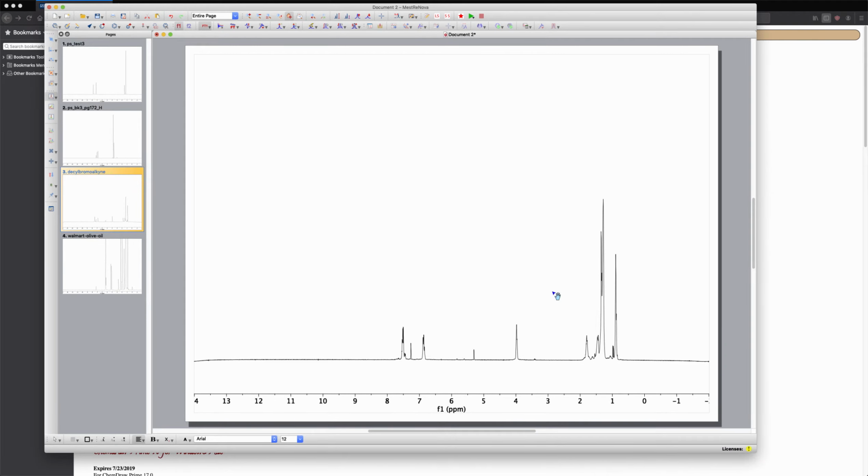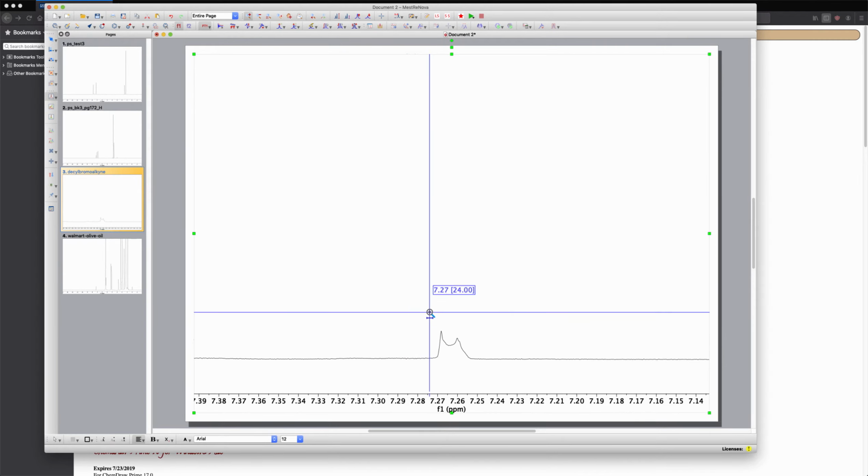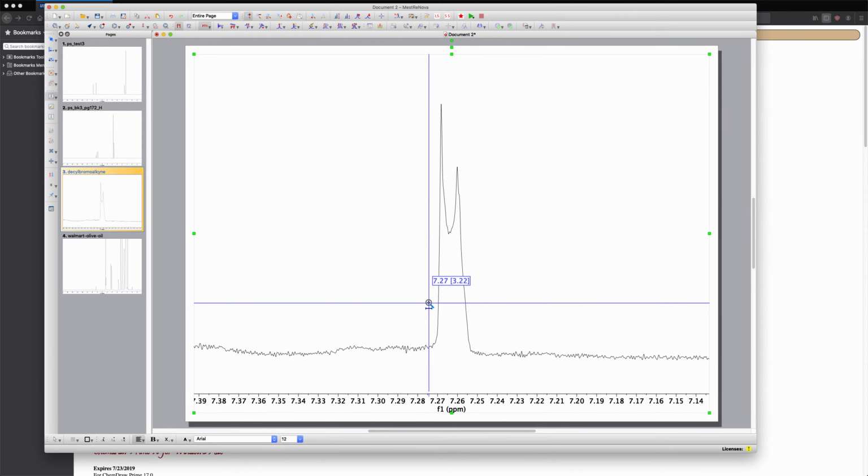Now you're just going to have to know, there's some tables in the NMR room that tell you what the chemical shift of chloroform is in deuterated chloroform. And it's down here around 7.26. And so this is it right here. This should be a singlet. This is a badly shimmed spectrum.